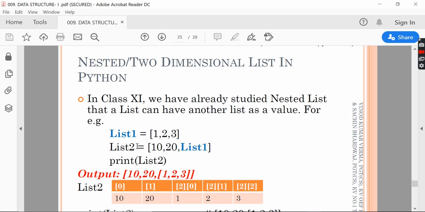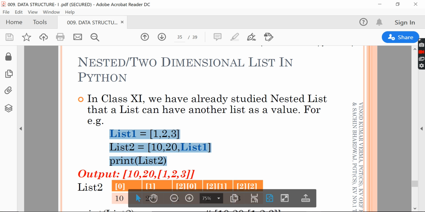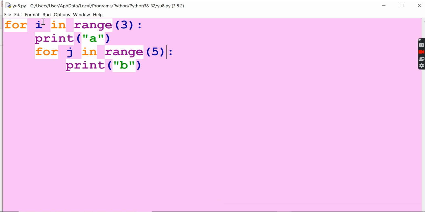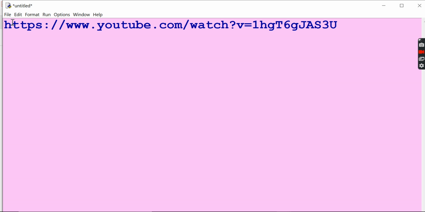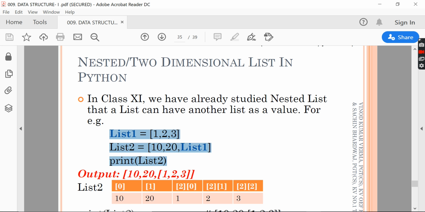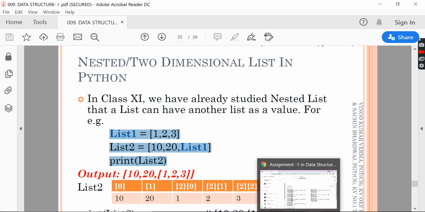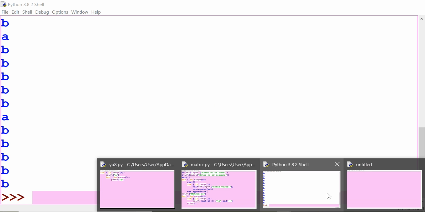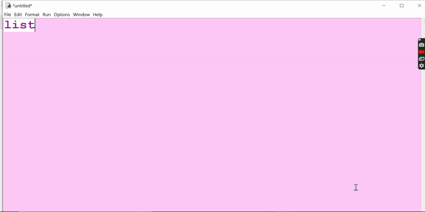I am just going to create first one list. That list 1 is going to be nested with this list 2. So if you want to print list 2, both list 1 as well as list 2 will be printed. So if you see here this example, now you go here. I'm just going to take a new file. Okay, I'm just going to type these things. I'm going to have list1 equal to 10, 20, 30.